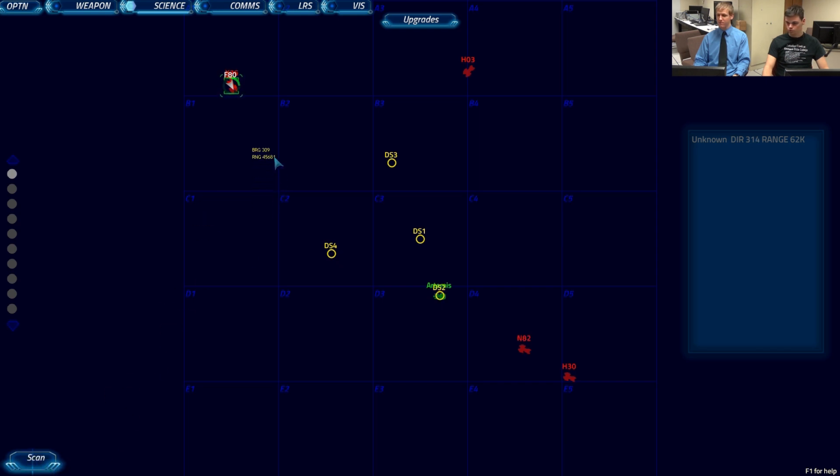You want to go nuke them? You want to go get them? I kind of wanted to go nuke them. All right, let's go do it. So set your bearing 314. Yeah.